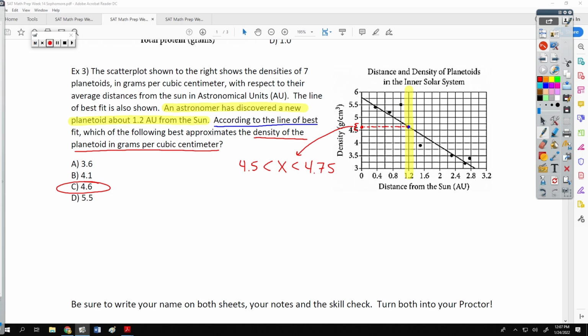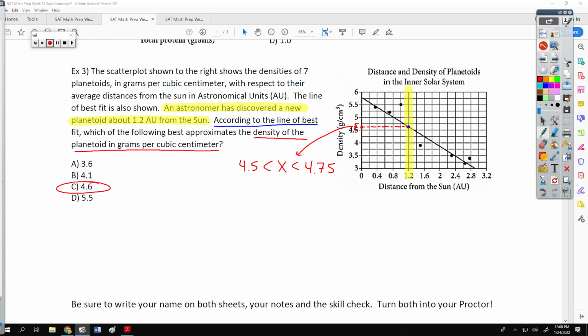Now again, when we're going over graphs, when we're going over scatter plots, I can show you examples, but it comes down to every problem being a little bit different. So you have to make sure that you read through the question, but don't dwell on the descriptions. Focus in on the algebra skills. You have the ability to find slope, to find intercepts, to find a specific y value based on an x value. These are the skills you need to use in these problems. So remember to take your time, read the question. What do you know? What do you need to know? And how do you find it from the graph?